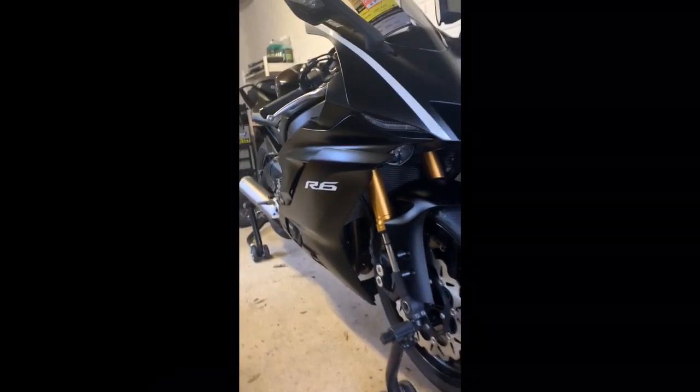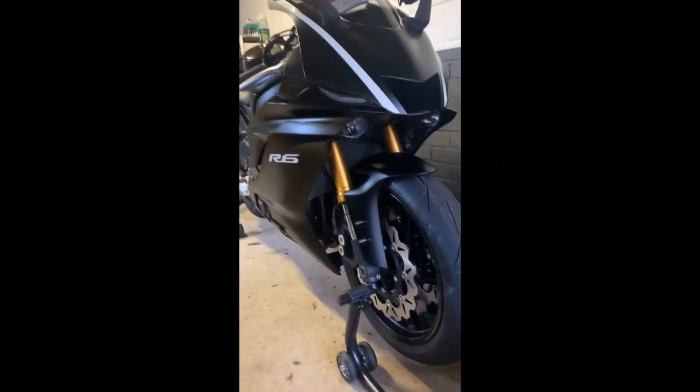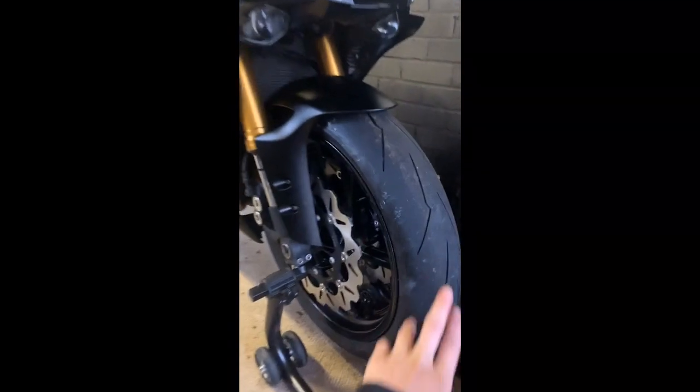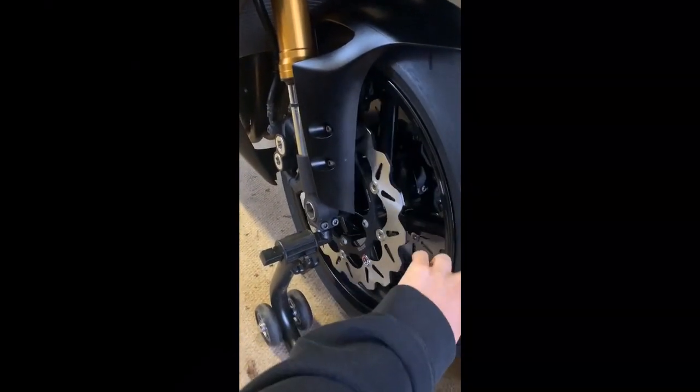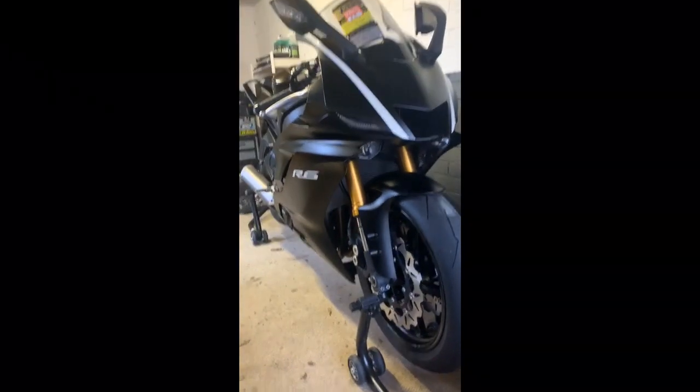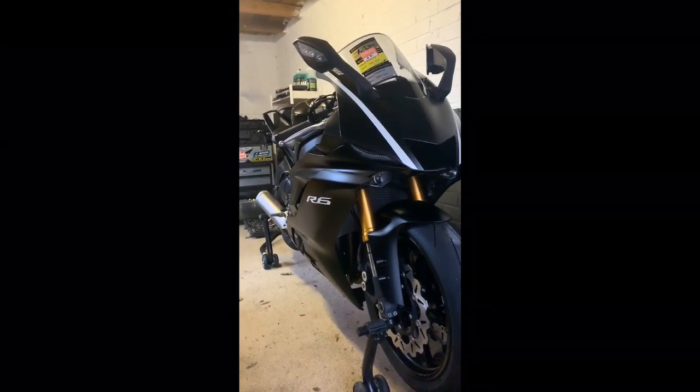I think the next sort of protocol is to get rid of the ABS for a start, and probably braided brake lines, and perhaps look at a master cylinder. But obviously, if these perform how I expect them to perform, then I might not have to go that far, but we'll see.